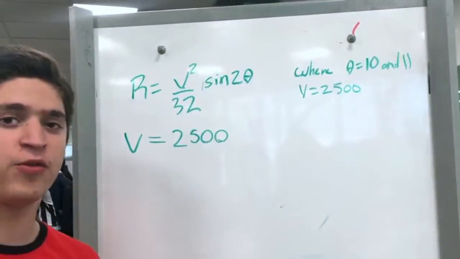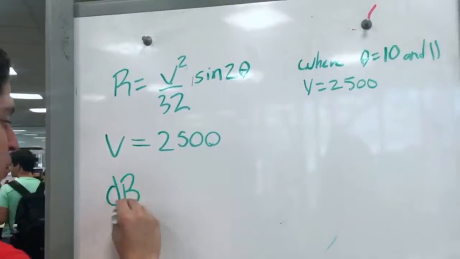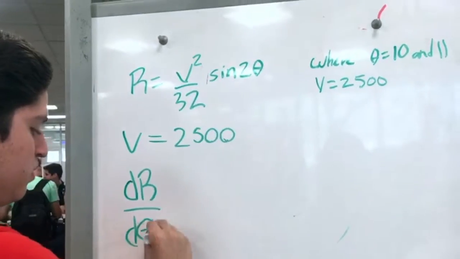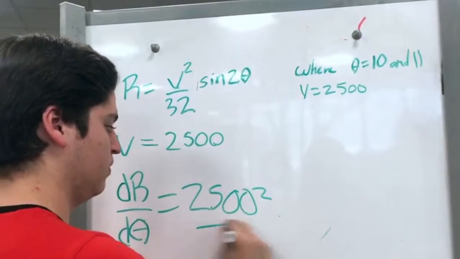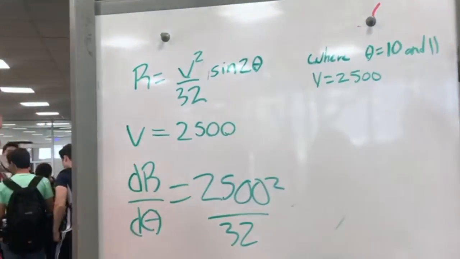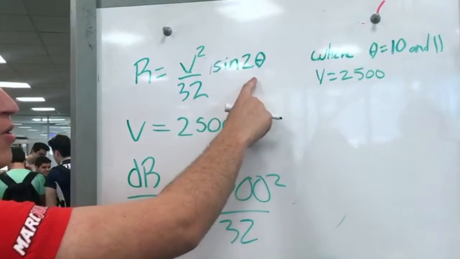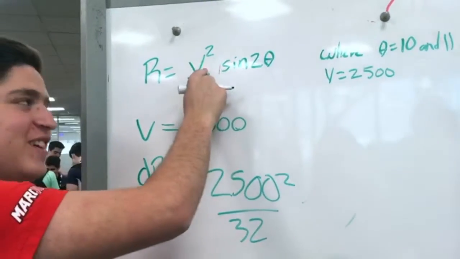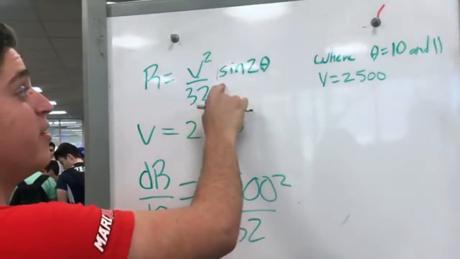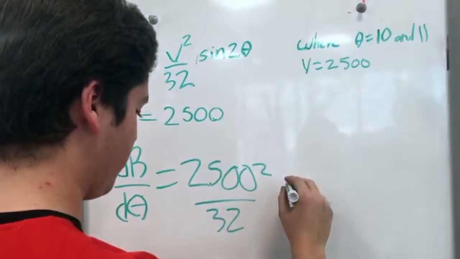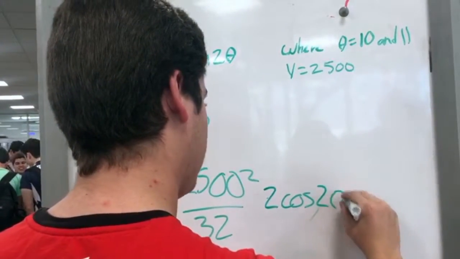Okay, so now we have to find the estimate of the differential between these two values. We will plug it in as the following: dr over d theta, then we need to find the derivative of sin 2 theta. It's just the part of sin 2 theta because we're not derivating this, I'm sorry, because this is an exact value which equals 2,500. So the derivative of sin 2 theta is the following: 2 cos theta.